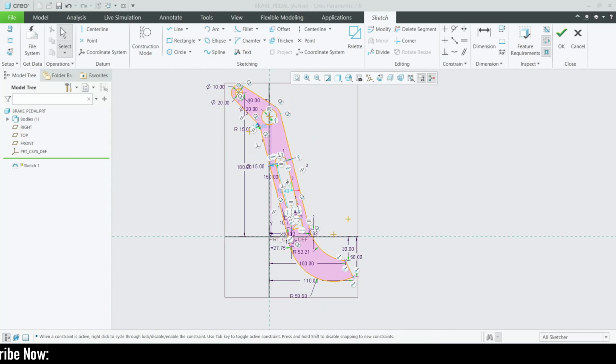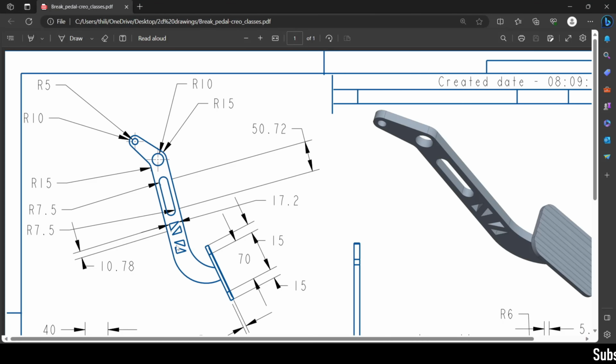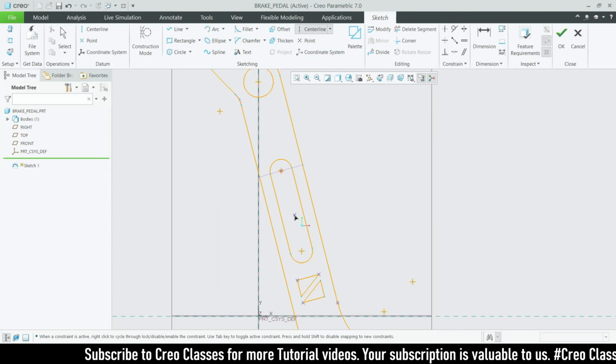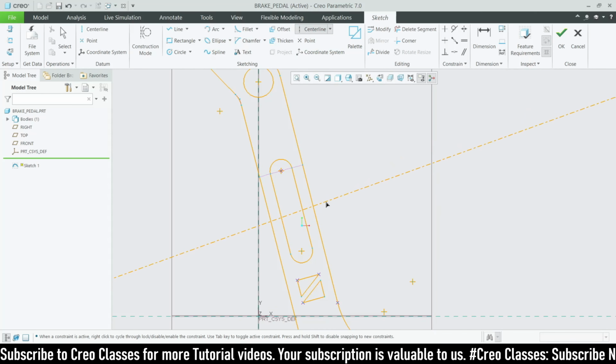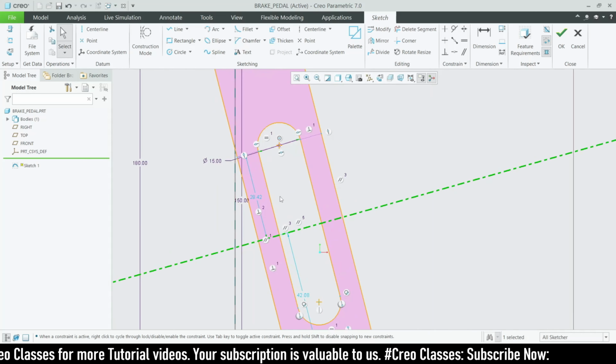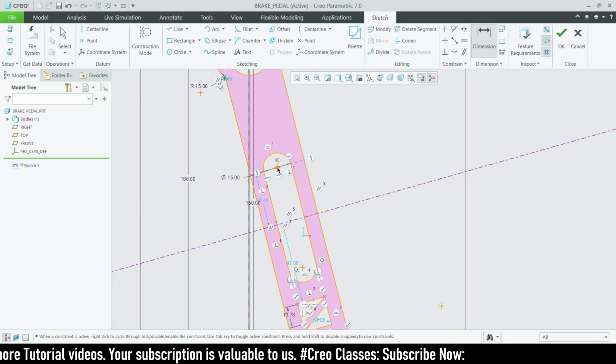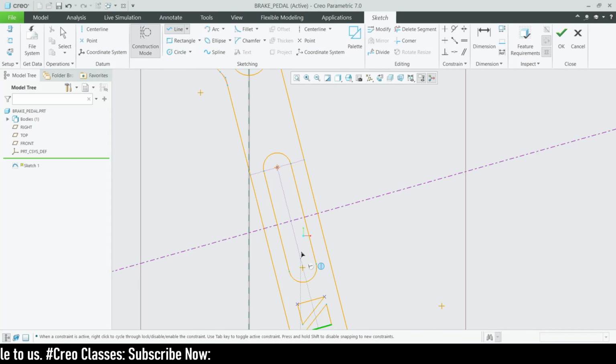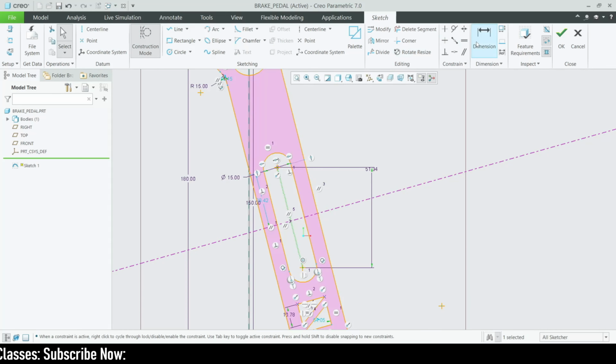On this diagram here, it is created for another feature, but I don't want this because I have created it with my own dimension. So here we have some space, right? So I'm going to do this part the same on the other side. We can directly do the same which we have done here, or else I'm going to create a center line like this, and then let's see the total height of this. Let's create a constructive line and let's see the exact height of this line.